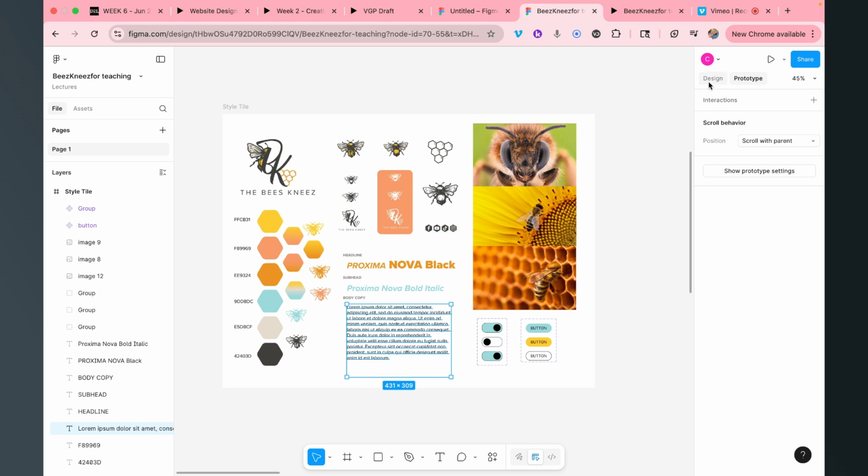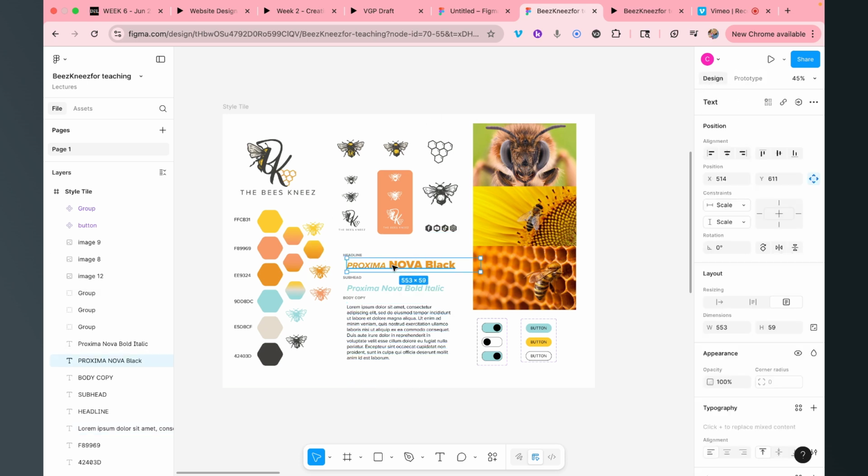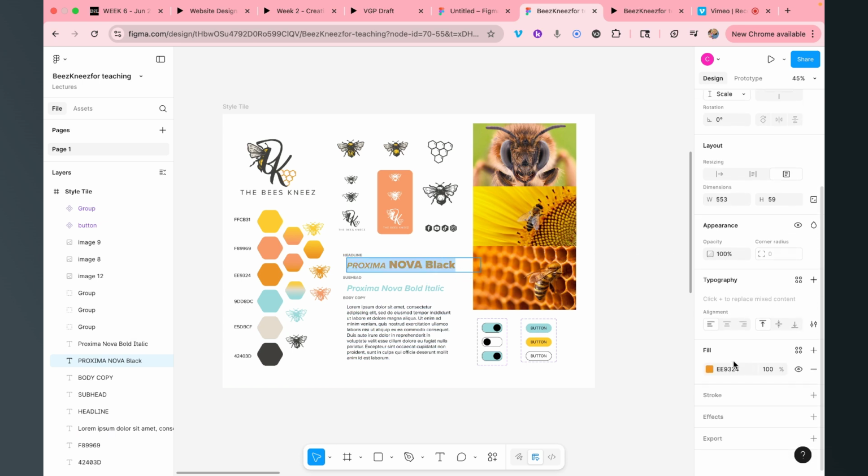So when you are designing something, let's just see here, for instance, I have this headline as Proxima Nova Black. I have already put this as a style. So it's right here, header, right? So if I go and I type something else, and I'm just going to put a box here and call it test.